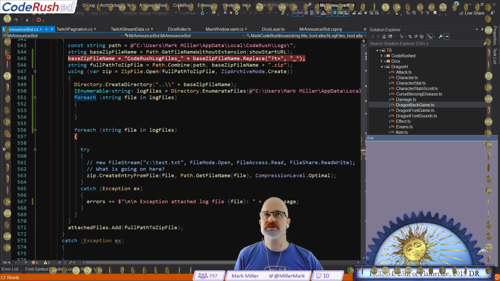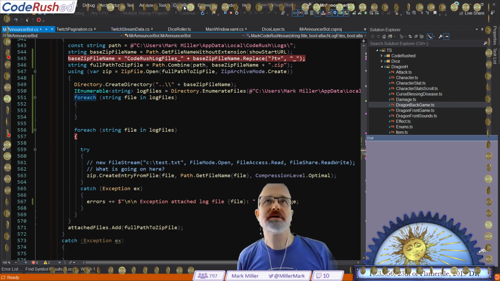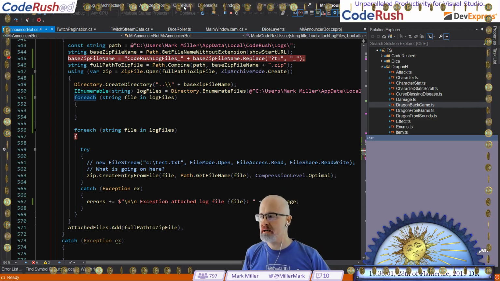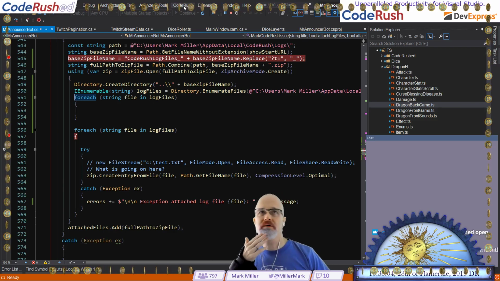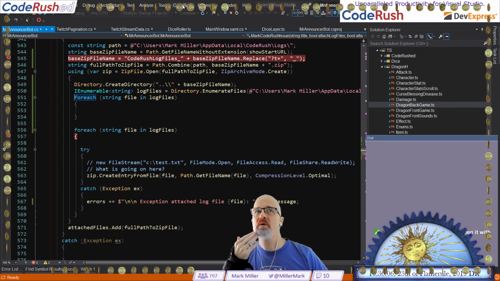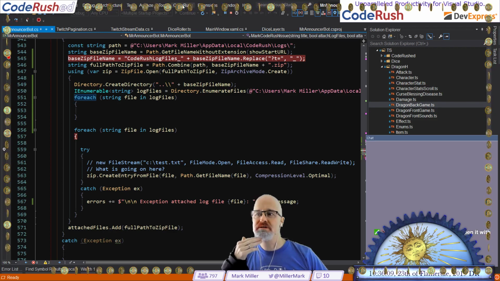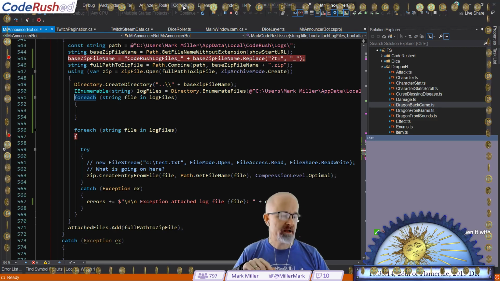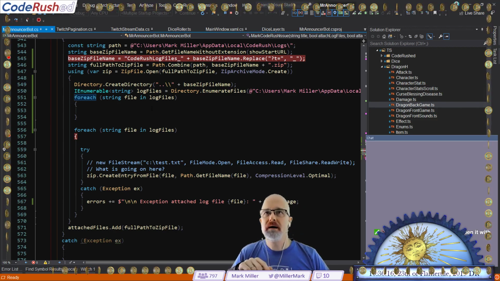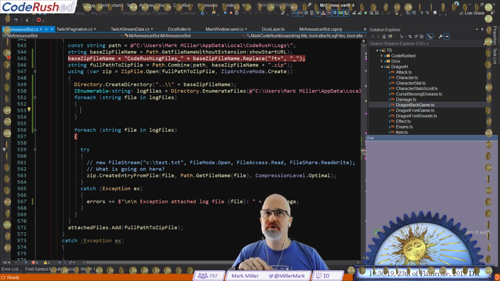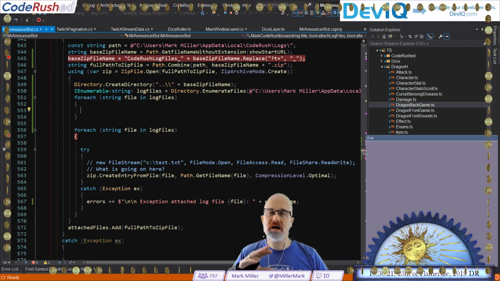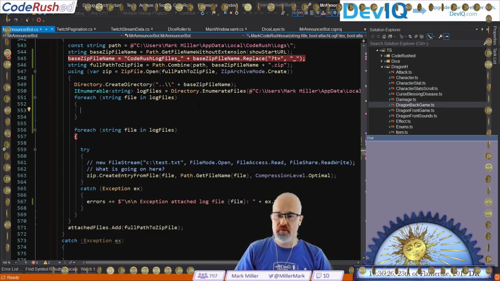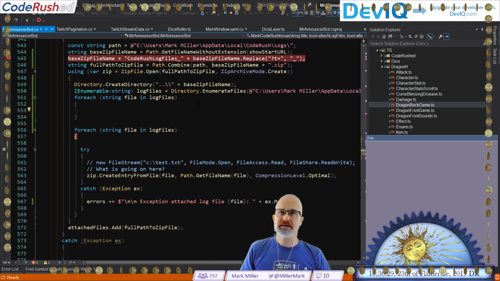How does CodeRush open the logs to write? That's a great question. I don't know the answer to that. My assumption is when it was time to write, we would open it and then write it, and then we would be done. But it seems like maybe it's open the whole time. If it just doesn't open it with the shared mode, this may be something that we can change as well. I'll need to ask the devs about that and take a look at that. But I'm pretty sure it's shared mode because I can click and drag it into a zip folder while Visual Studio is running. I don't get the lock problem there.